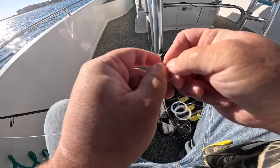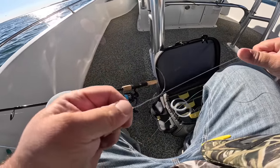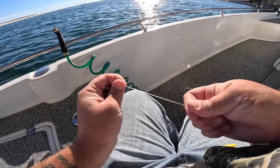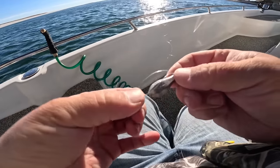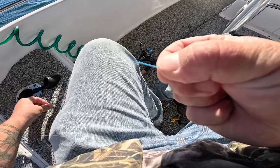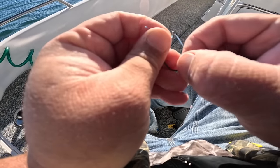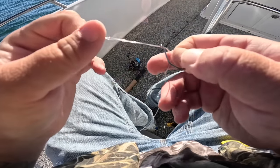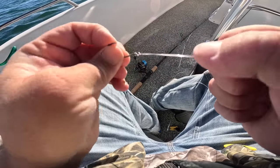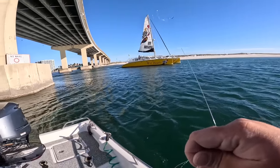Tie the top part of your rig — leave about a foot from my dropper loop to the swivel, because it saves you in scenarios like that last fish where it would have cut me off otherwise. Then about another foot from my dropper loop, I come down and tie a perfection loop at the bottom, take a bank sinker from Bird of Prey Fishing Tackle, put that dropper loop through your hook eye from the front — it allows it to curve. Same thing with circle hooks and pompano rigs — go through the front, bring it around, and now you have a perfectly tied dropper loop ready to go. Old sailboat's going out — they do a lot of dolphin cruises, which is cool.